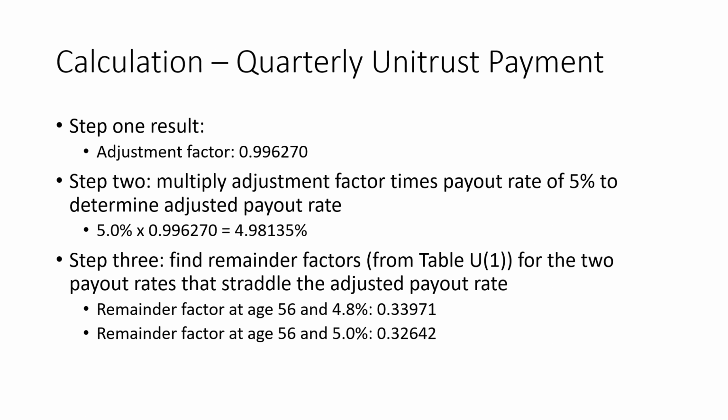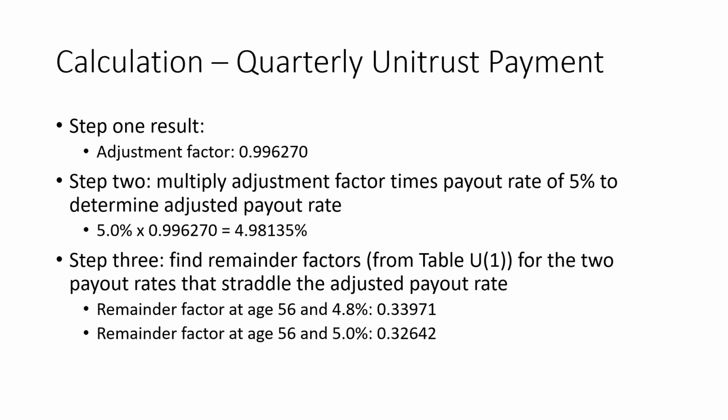So what do we do with that? We take that factor and we multiply it times our payout rate to determine the adjusted payout rate. That's the caption we saw in table U, adjusted payout rate. So when we multiply 5% times that factor, that gives us 4.98135%. Now, it's a little confusing: when you look at IRS Publication 1458, typically they take things out to 5 decimal points. We're going to check our work in a bit using the Brentmark software again, and we're going to see they only carry it out to 3 decimal points, which results in a small difference, but probably not a significant difference. But having said that, we put that adjusted payout rate to the side for now.